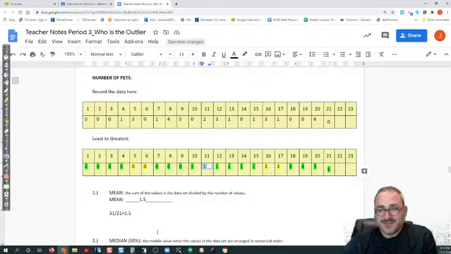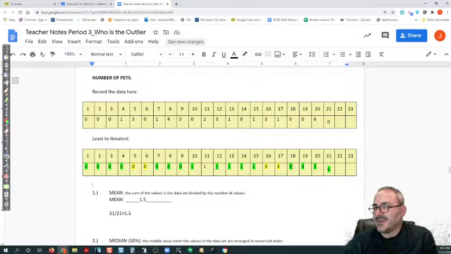Median was 1. That's 11, right in the middle there, right? We found the first quartile would be, would that be these two numbers here? Yes. If 1 is the middle, then those two numbers are the first quartile. And if 1 is the middle, I take away the highest 4 here, the lowest 4 here. I end up with 3 and 3. So I'm going to have quartile 1 of 0, quartile 3 of 3.